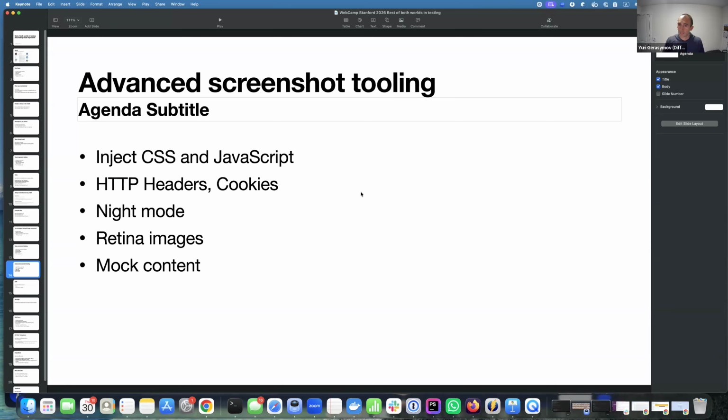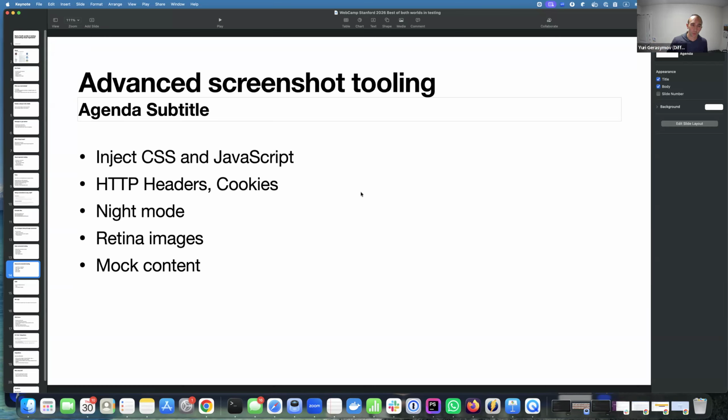There are more advanced tools for screenshots that we use a lot. So injecting JavaScript and CSS. So CSS is to override these tall elements. The JavaScript is for freezing carousels, stopping videos, whatever you can imagine. Like most of the elements that are dynamic on the page, you need to inject some JavaScript to deal with them. So you would definitely need that.